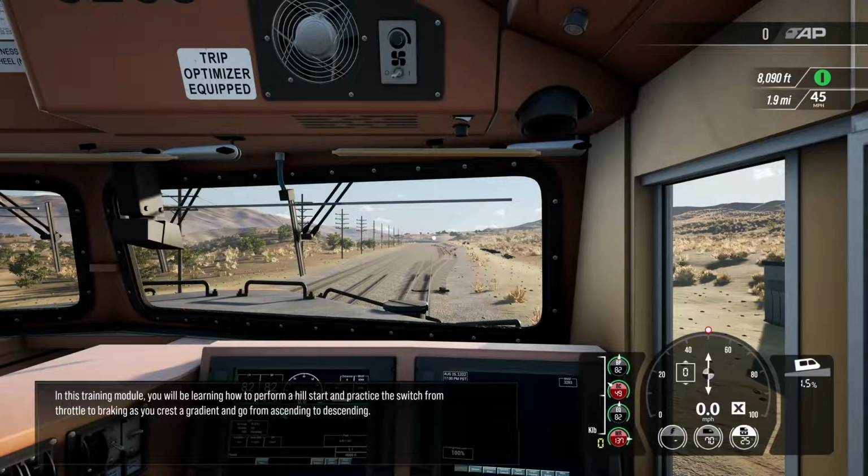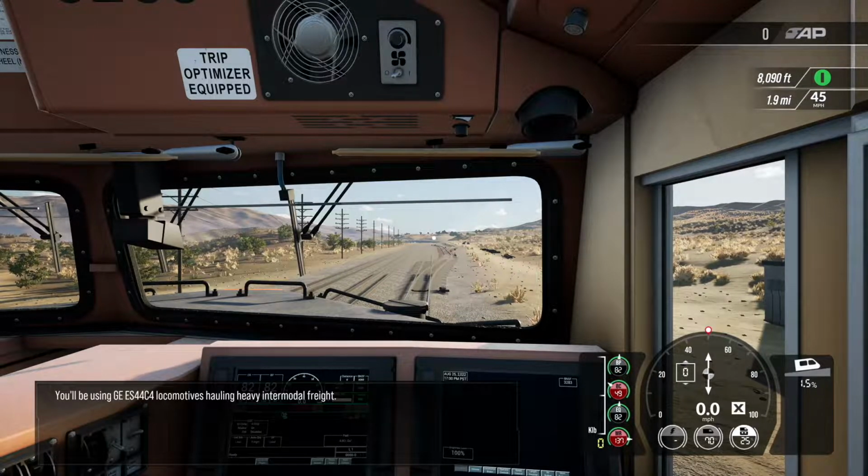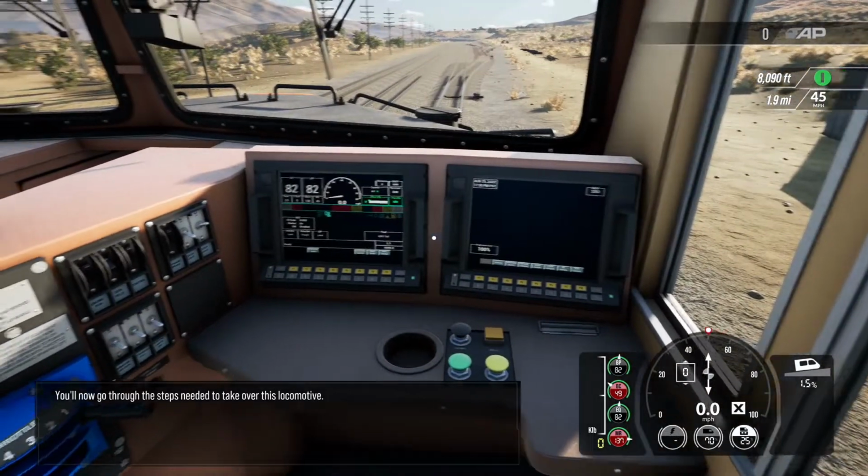Okay, in this training module, you'll be learning how to perform a hill start and practice the switch from throttle to braking as you crest a gradient and go from ascending to descending. You'll be using GE ES44C4 locomotives hauling heavy intermodal freight. Now you'll go through the steps needed to take over this locomotive.